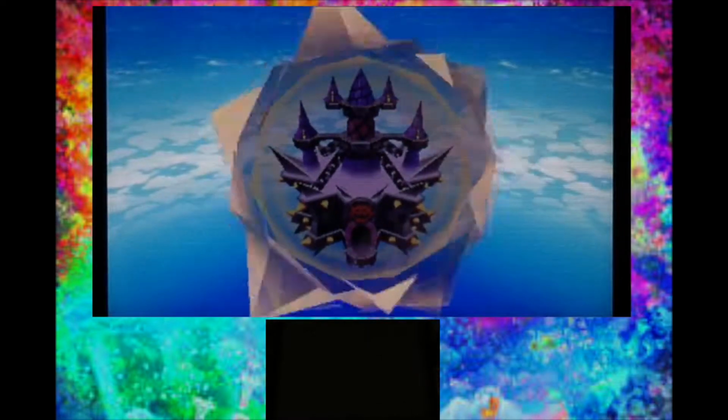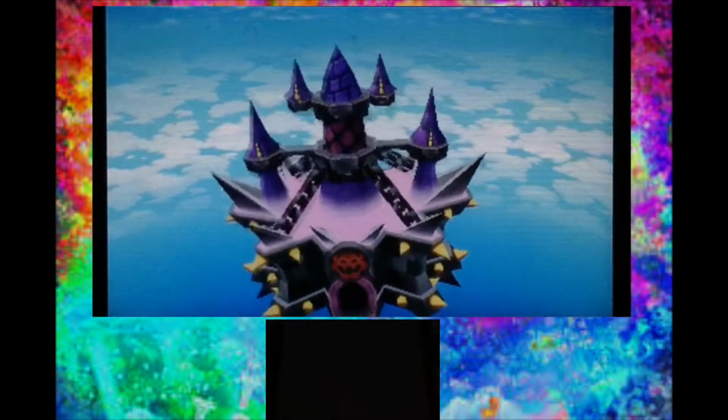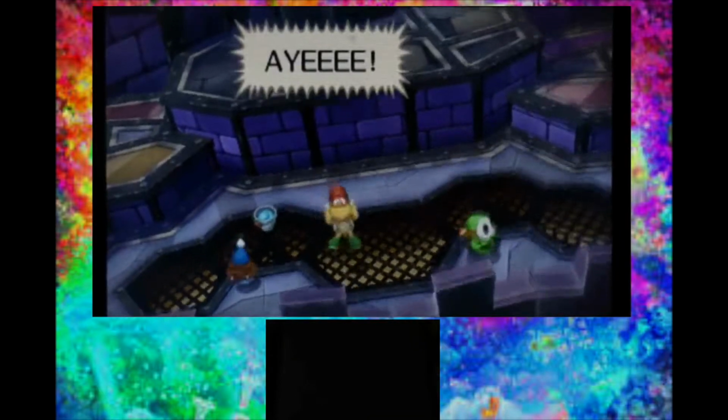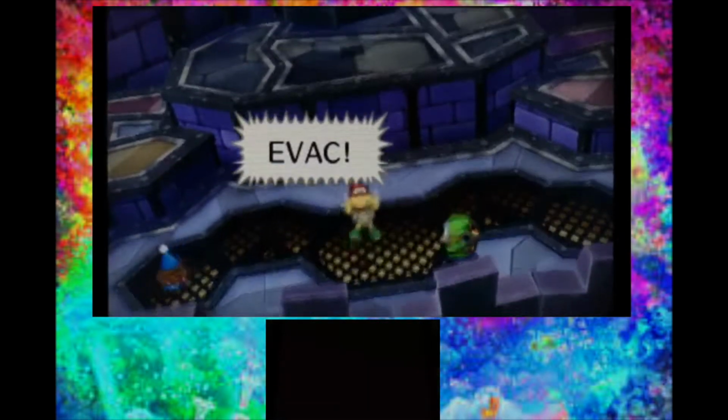Hopefully, Bowser will not be upset if he finds out that we broke his barrier. Okay, everything cracked into splinters. And the castle is falling. So, trouble! Evac! Evacuate! That is what they're saying, evac.